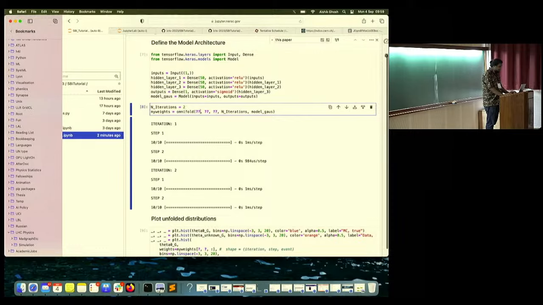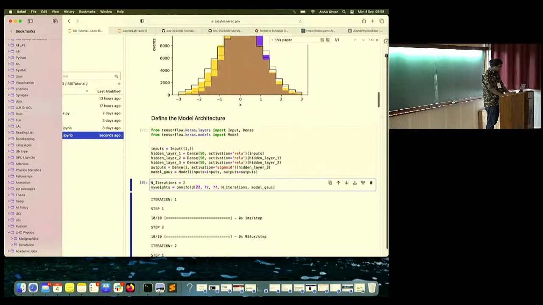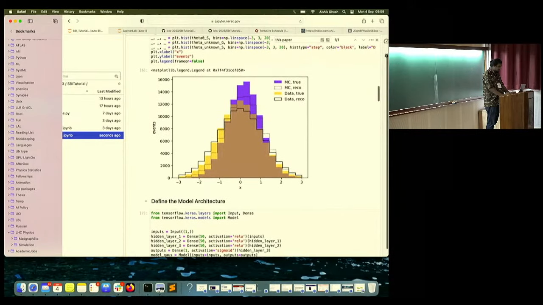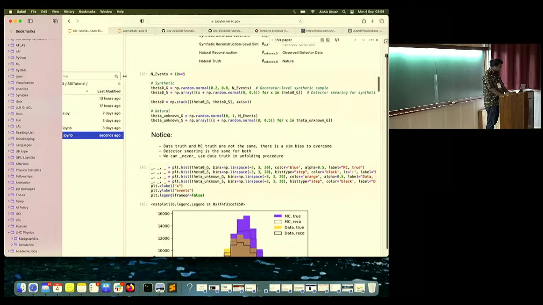So what do we put in here? There are 3 inputs that go into OmniFold besides the number of iterations and the model itself. Can someone tell me what the first one should be? Monte Carlo? I don't have anything called Monte Carlo. I have these terms.